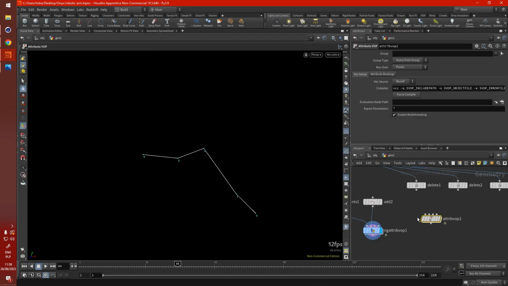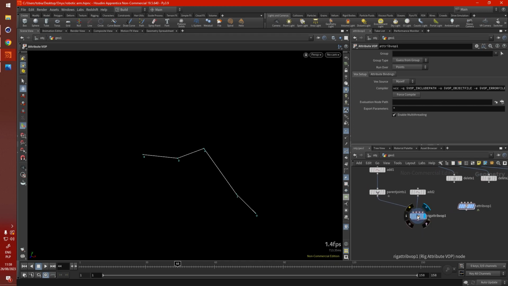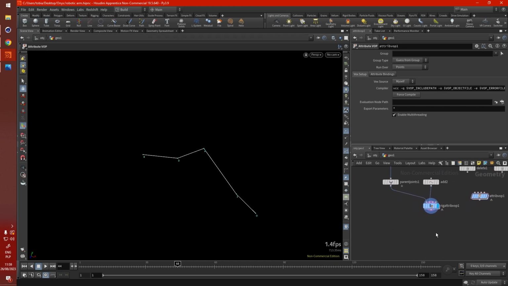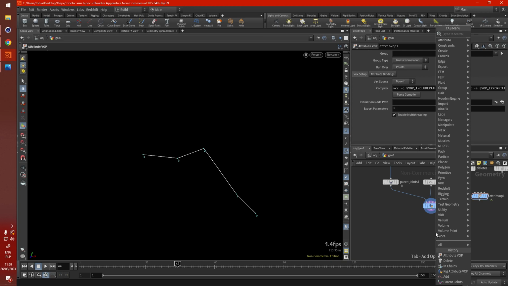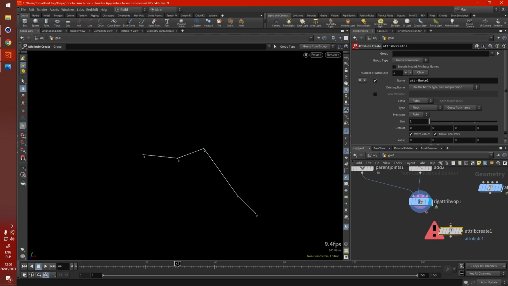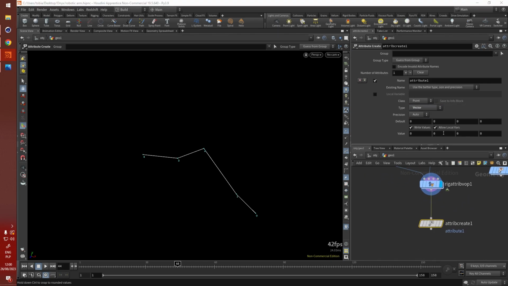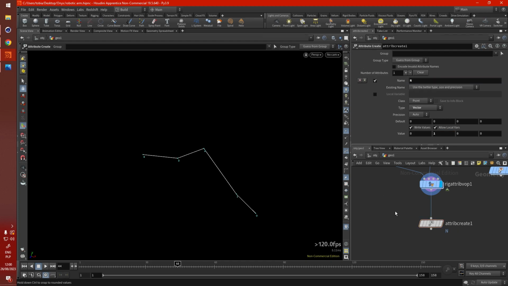Now we need to actually attach the geometry to the skeleton, and we're going to do that using an attribute VOP. Color it blue or something else so it stands out from the rest. And we're also going to need an up vector, because the geometry itself has to know which way to orient, which way to face, and we have to tell it to face upwards. So let's create that quickly. Type vector, value 1 up, N, fantastic.